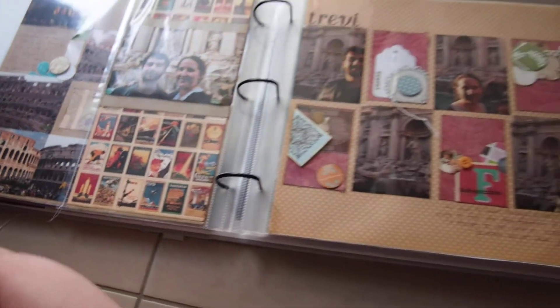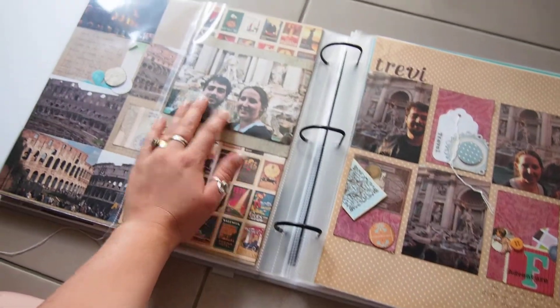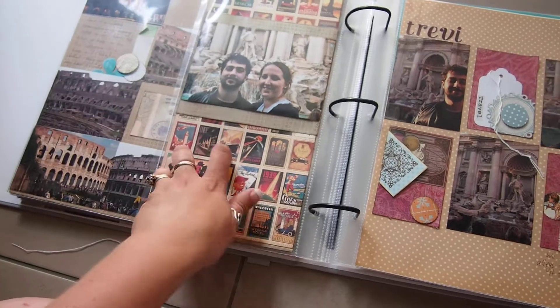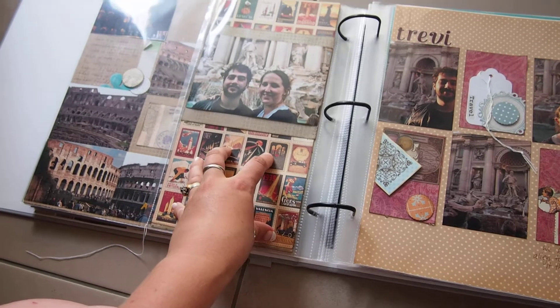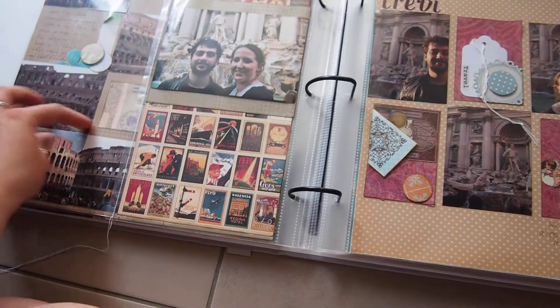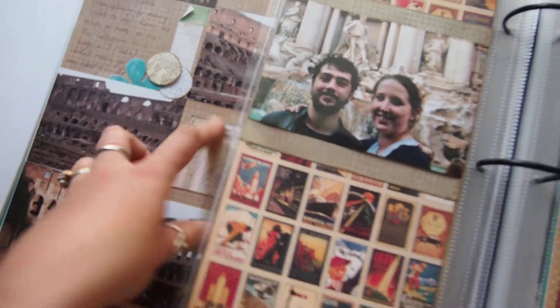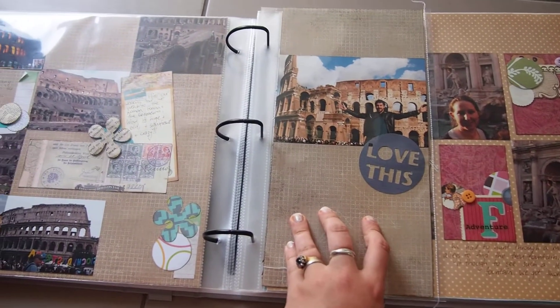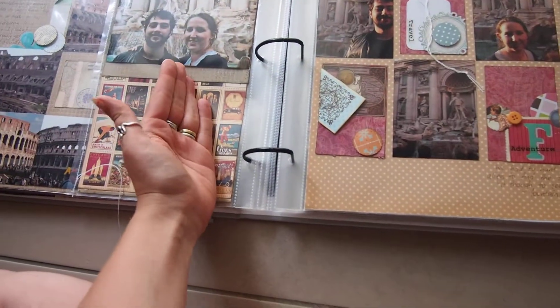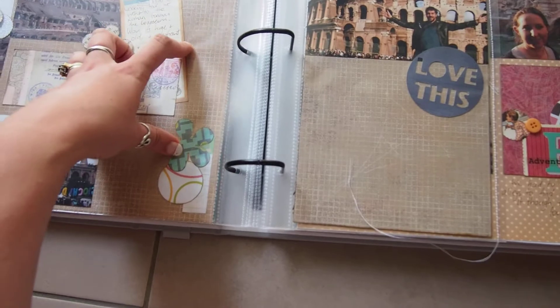One of the things that you will need to take into consideration with this though is how it looks next to your other pages, because now I can see this page, my half page, and I can also see the page behind it. So what I chose to do was use a totally different paper that used the same background — it's using a cream instead of a white, which tones in well with the craft colour. Then I've matched the paper: this is a grid by Basic Grey and I've matched it to a grid back here. I've used the same paper on the other side, so this is all toned through with this cream colour.